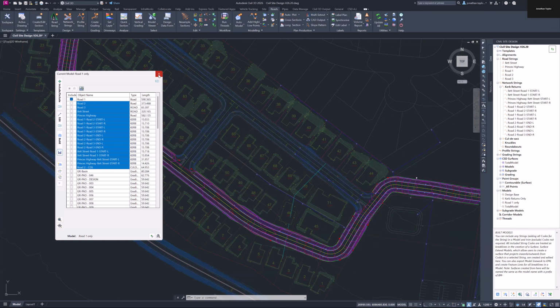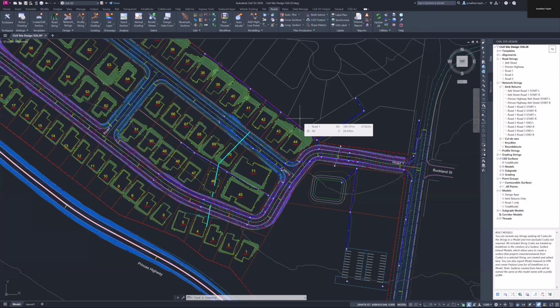And the good thing is it's going to just respond to your original design changes as well. So you can still go ahead and work as you would normally. I can turn off the line work, not interested in seeing the line work, but it'll just update in the background, which means that I can then run my high-low points, pick that model called Road 1 only, and I'll only get COGOs added to the Road 1 design. But you can see, within the space of 30 seconds, you can have that built.